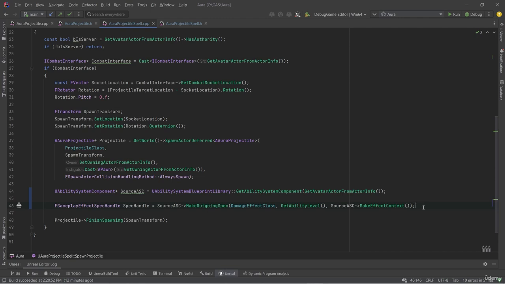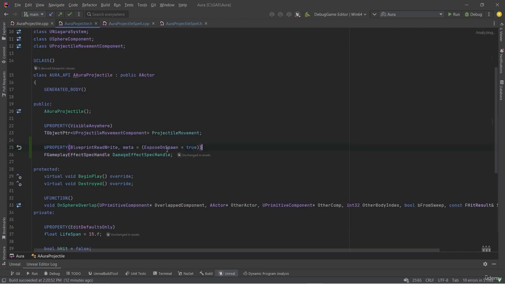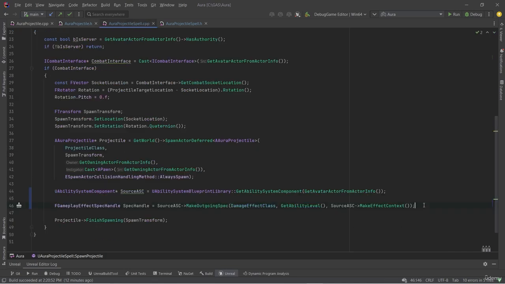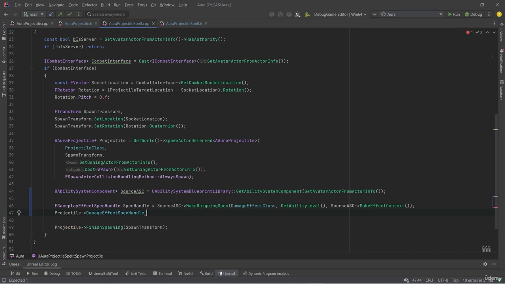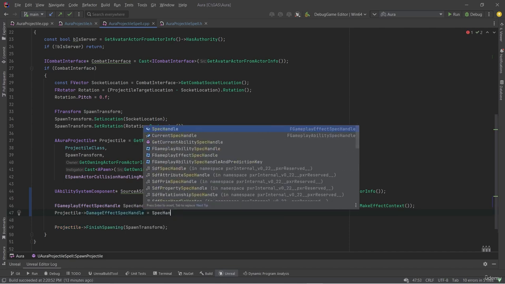And if we set this on the ability, then this will be valid. And we can set the spec handle on AuraProjectile because we have a DamageEffectSpecHandle variable. So let's take that projectile we just spawned. It's called Projectile. And we can get its DamageEffectSpecHandle and set that to SpecHandle.